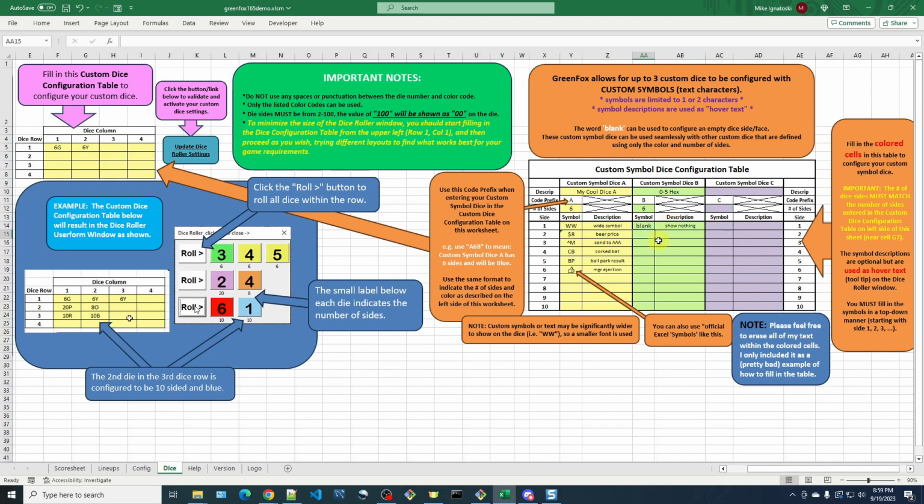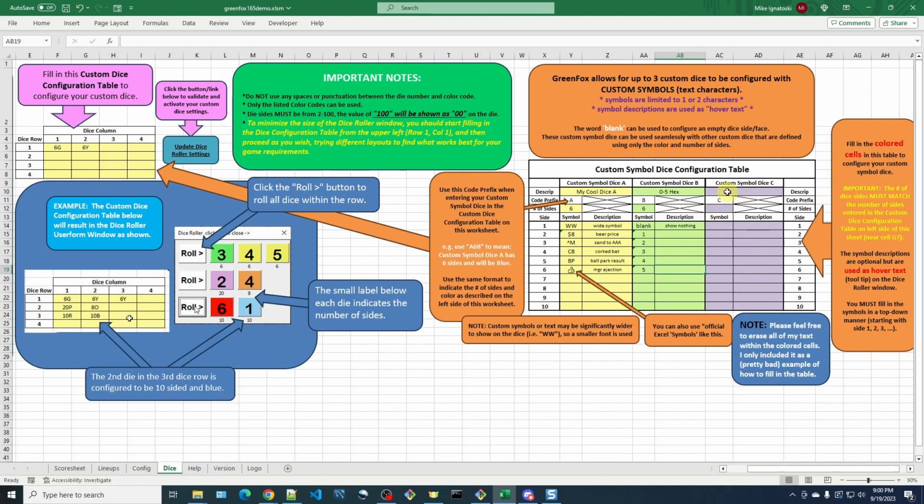Now these next sides, I'm just going to put the numbers 1, 2, 3, 4, 5. And I don't really know what those mean right now, so I'm not going to worry about putting a description on those. But anyway, that's my 0 to 5 hex custom dice. It's going to have one side blank, and then the next 5 sides are going to just show these numbers. These rows 7 through 10 are ignored because up here I said it only has 6 sides, so these are the 6. Right now I'm going to ignore this cool dice A that I have as a demonstration.